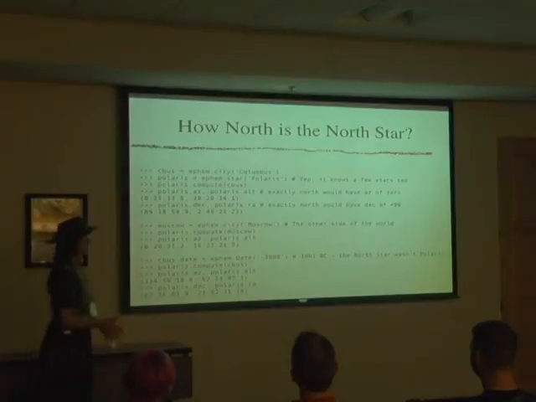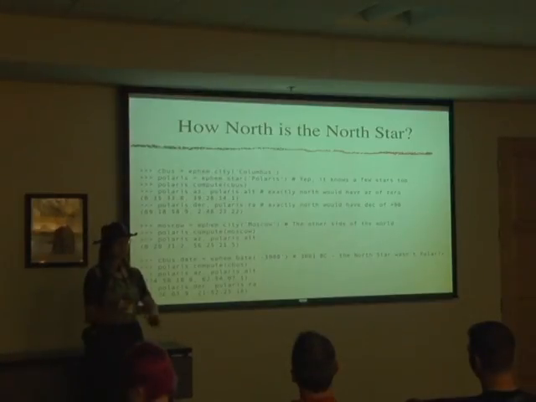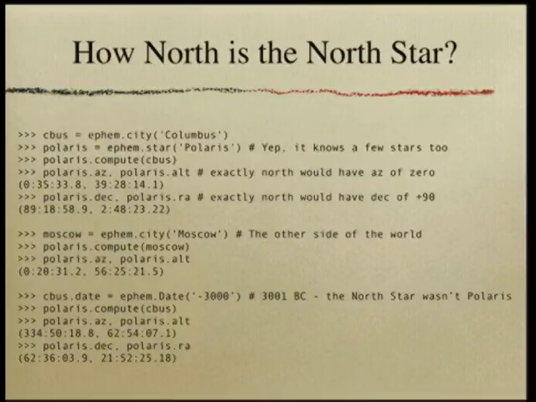And while we're talking about the North Star, there's actually a whole discussion of this in PyEphem's documentation. But it might be interesting to know, well, there's the North Star that we're using for north, but things keep moving a little bit. Is it really that close to north? So you can ask it. And right now, we've got Columbus. And for now, the North Star is Polaris. So you run your compute on it, you ask it the altitude and azimuth, and you see it's not even 1 degree off of north. So out of 360 degrees, and then 60 minutes, it's like half a degree away from pure north. That's pretty good for the North Star, right?